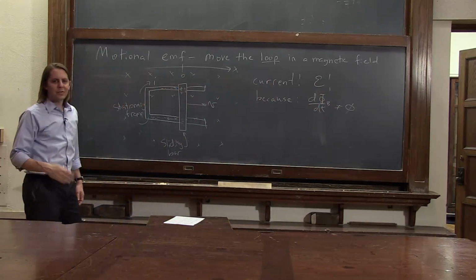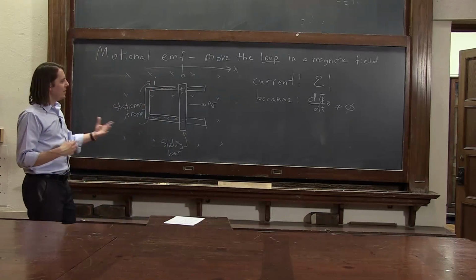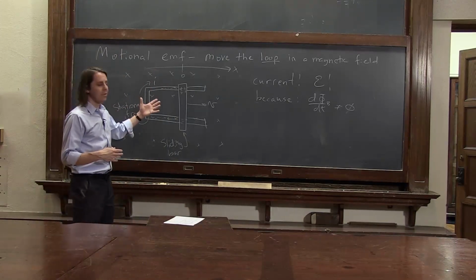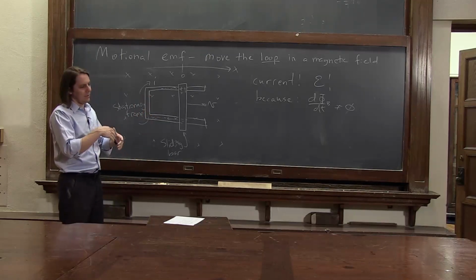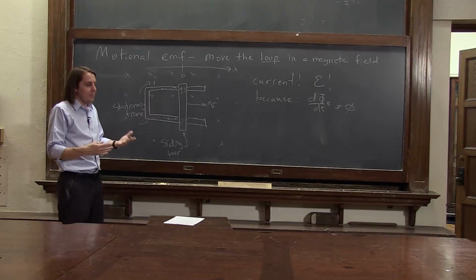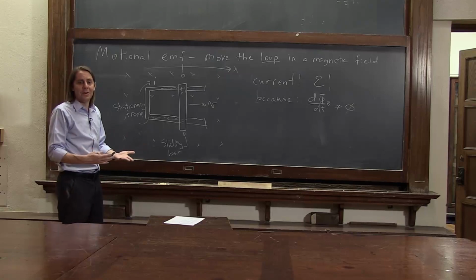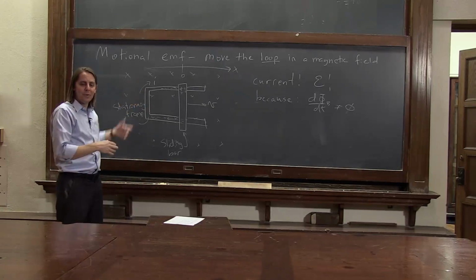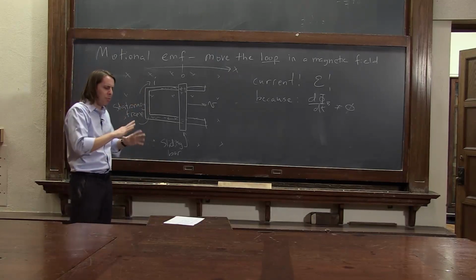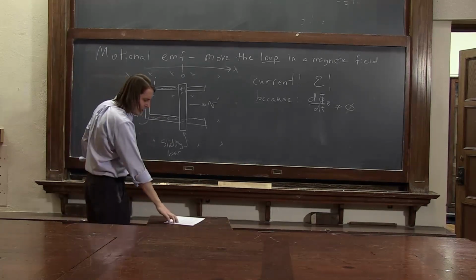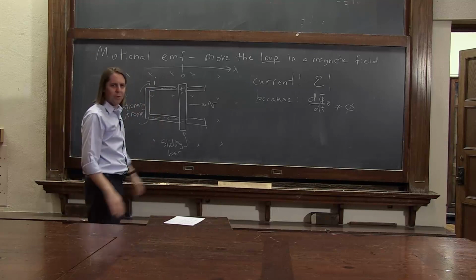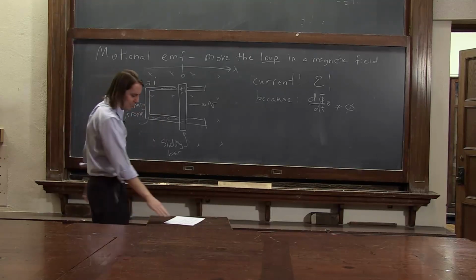So with motional EMF, sometimes you can actually analyze it and see it just with the Lorentz force. It doesn't mean that you don't need Faraday's law, that doesn't exist. It just means Faraday's law always works out. And if it's motional, you can get it from the Lorentz force. Okay? So there really is just sort of one Faraday's law. It's just when you do motional, it looks different. But the point is, both laws always work. They both end up being true.